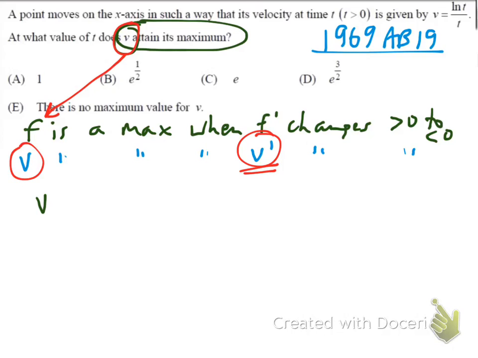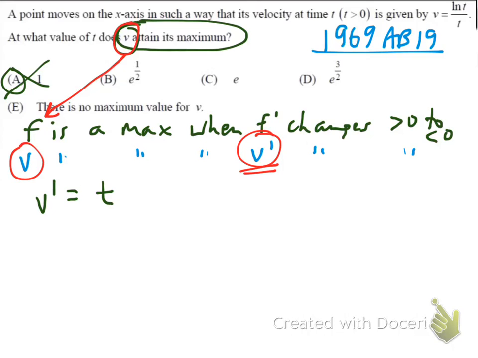All right, so v prime, by the way, the sucker answer would be 1. That's the sucker answer, because ln of 1 is 0, so v would be 0 for t equals 1. But I'm almost confident that's not going to be the answer, because that's when you just plug 1 in for t. All right, well anyway, v prime is equal to, this is the quotient of two functions.